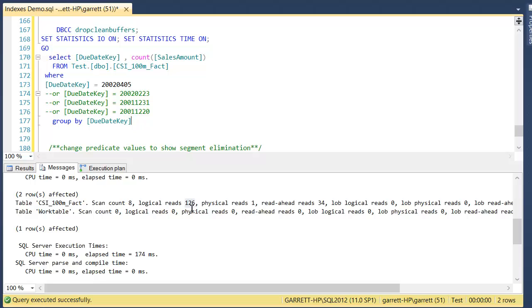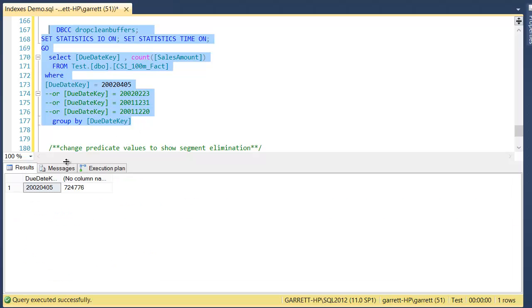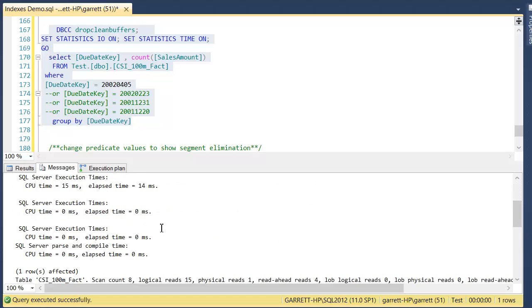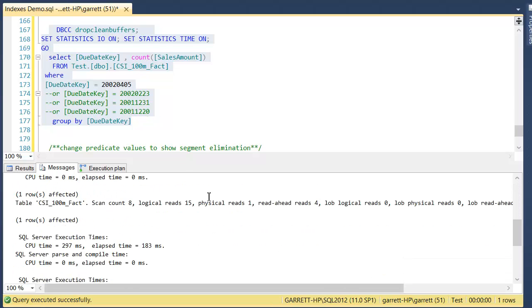Now I'm going to do that again. And now look at my logical reads. They went from 126 all the way down to 15. And so this is the power of segment elimination.